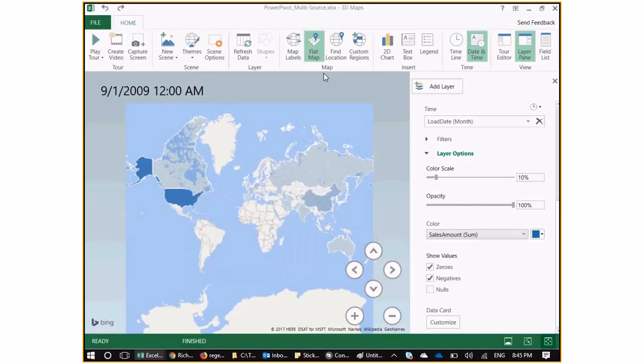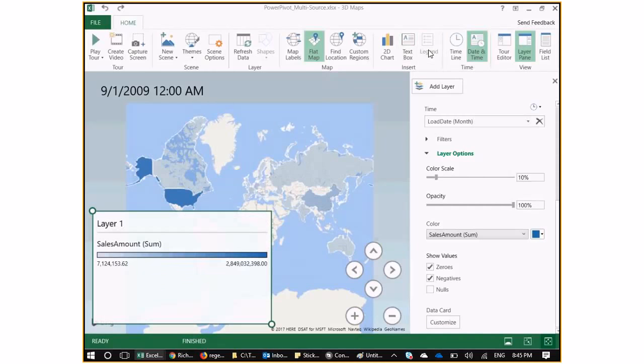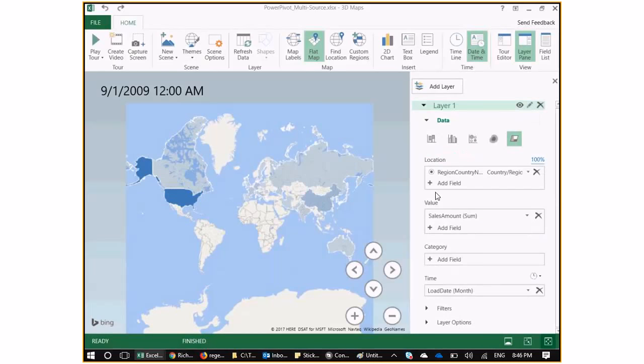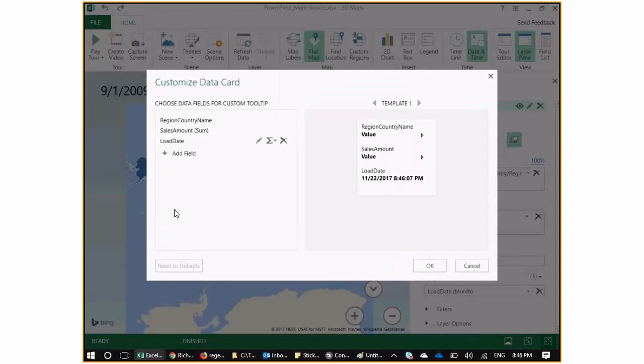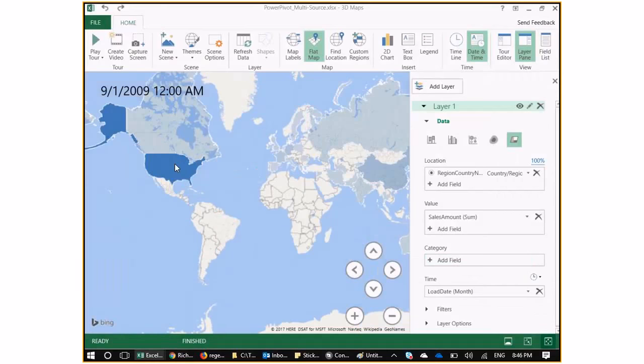You can just change the, there is a sigma sign over there, right? So when you take your cursor to it, it will show you the information. Yeah, but you want to show it permanently. Yeah, this is called data card. You can even customize this one. So you put the mouse over each one, it will show you.